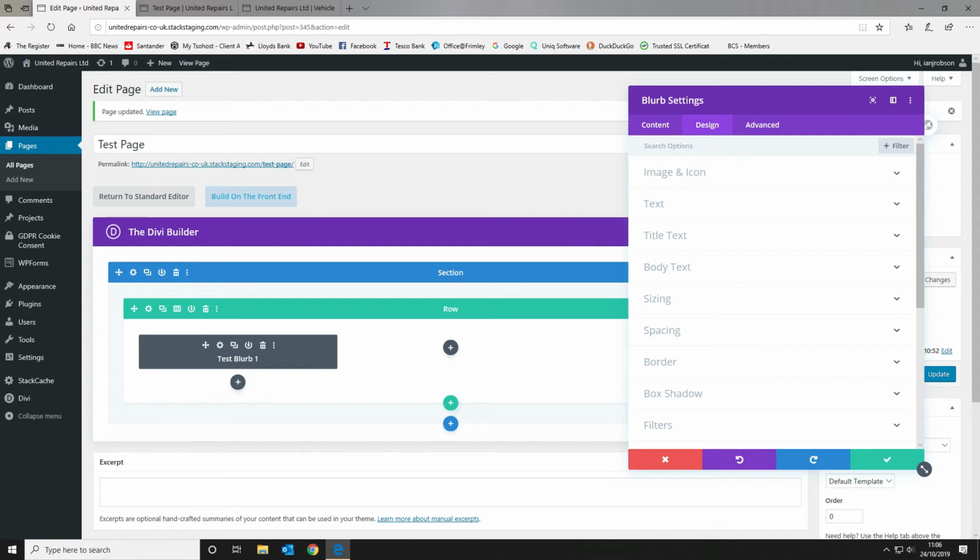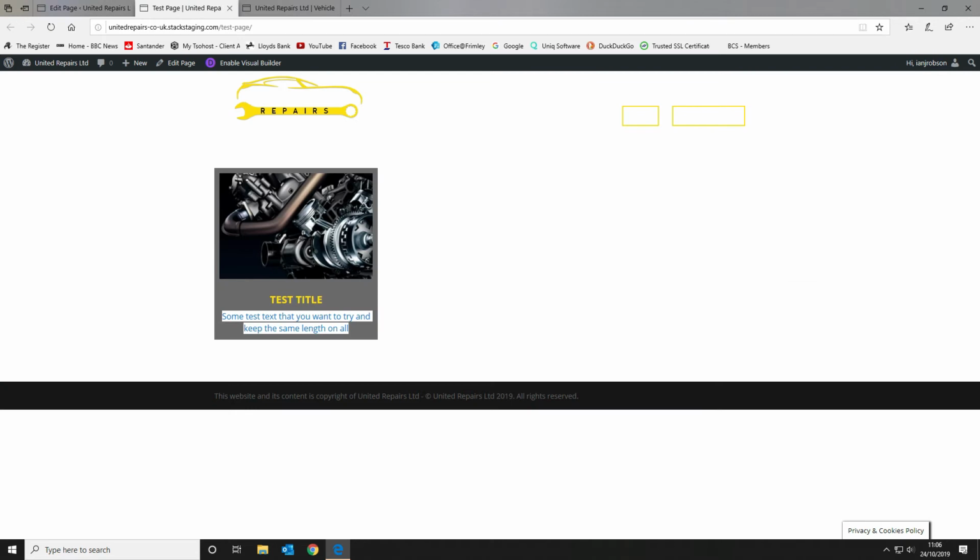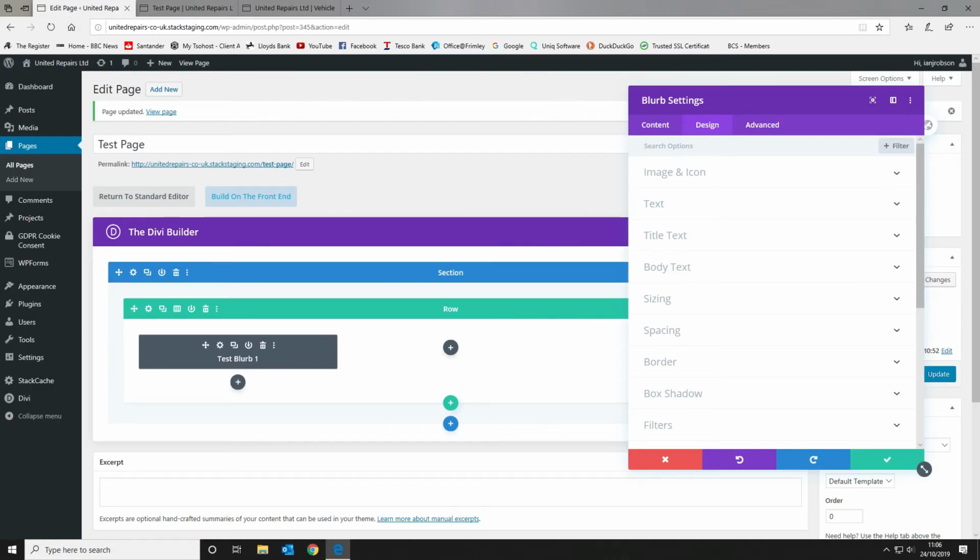Now the next really important thing is, by default, Divi creates a transition motion. So normally it creates it using ease, and it gives it 300 milliseconds. Now what that means is when you mouse over, you get a slight fade in and fade out effect. It eases the effect in and it eases it out. So to give it an instant mouse over effect, I actually set this to 0.